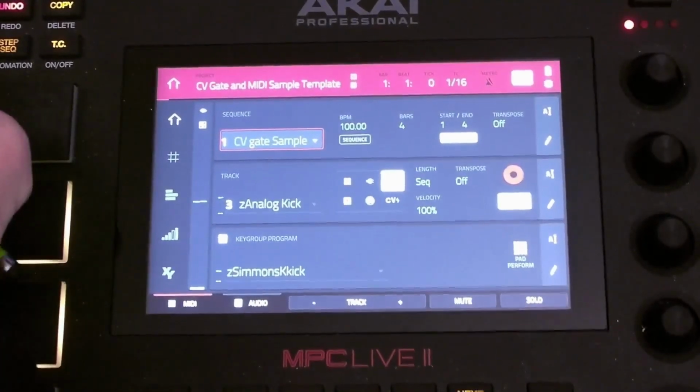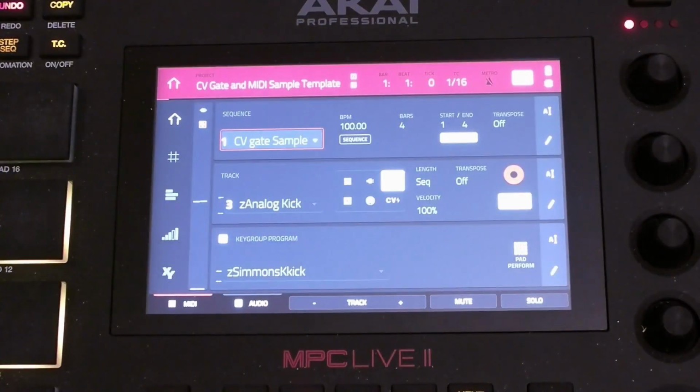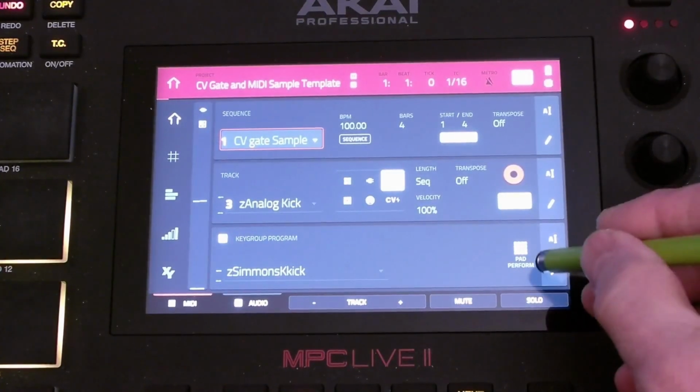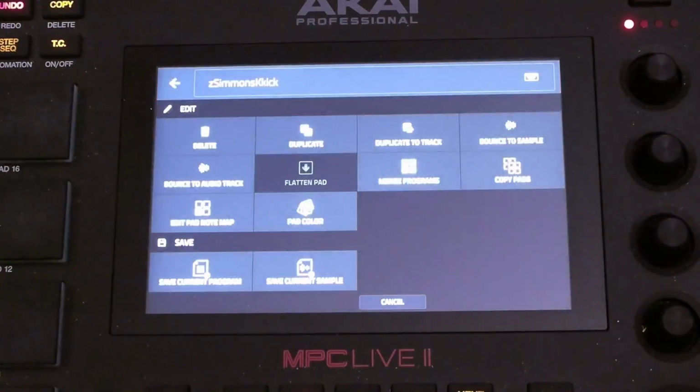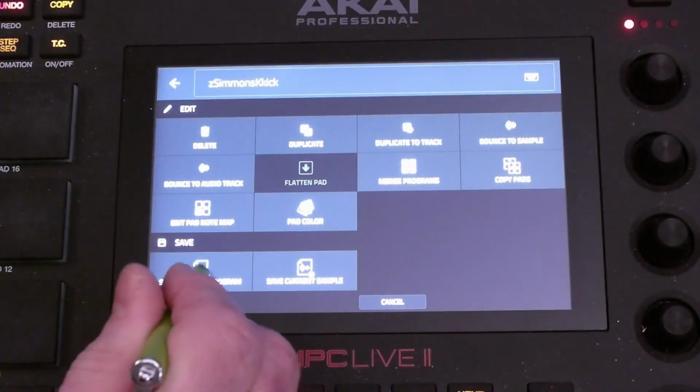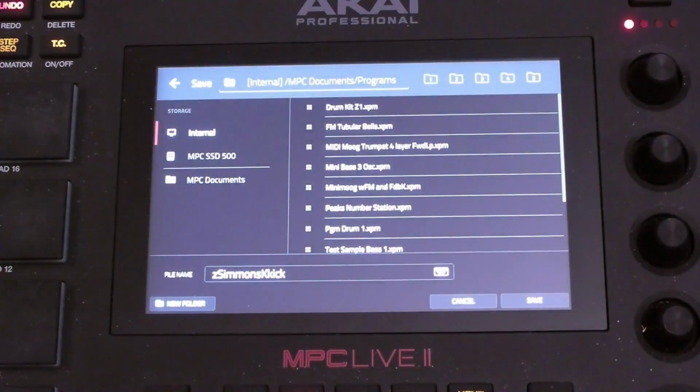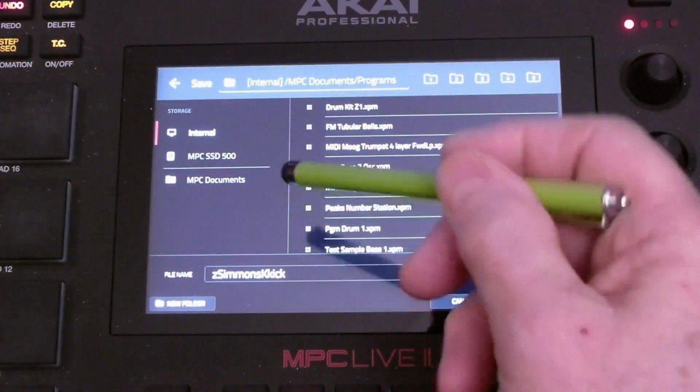And if we get it high enough, it sounds like a tom. The only other thing we want to do at this point is go to the main menu. We want to, actually, let's see if we can do that from here. We want to save the current program, and it's already got the name.